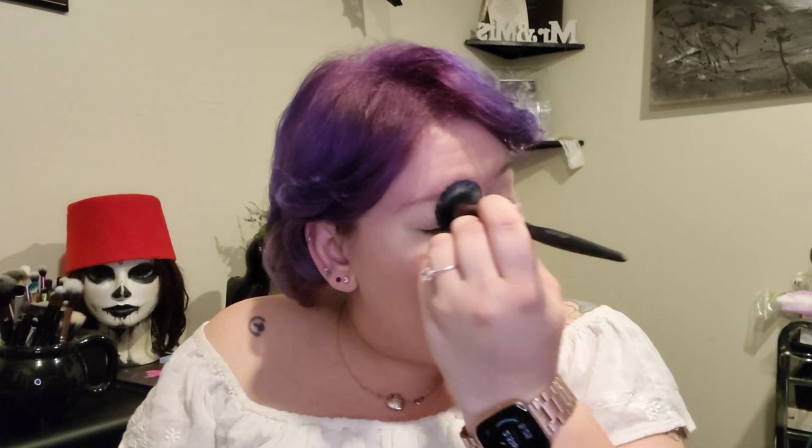All right, now let's try out the concealer. Do a little bit up top and just a little bit below because it's just a little bit too dark for what I'm looking for right now. Again, on camera, it looks like it's about my skin color, but in person, it's actually about a shade darker, which is not what you want with your concealer. You want it to be either your skin tone or a little bit lighter so it can brighten. But it's blending in with everything else because I do have such a sheer coverage. Yeah, it's all right.